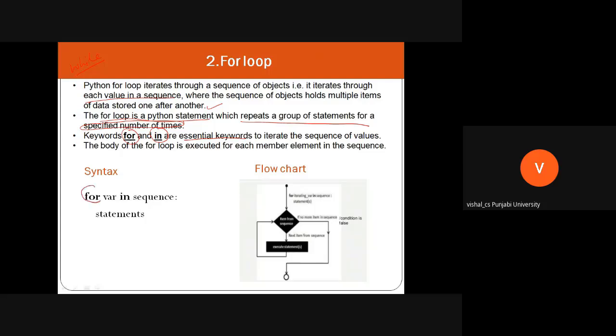So this is the keyword that we will be using for. Variable, some variable to be taken in. This is the keyword. This is the sequence, right? So suppose we are saying that this sequence, we can say it is a list, it is a tuple, it is a dictionary, right? It can be a set, right? And variable when we are picking. Then after that, we have written some statements indented under this for loop. So one by one, till this is happening, all the statements will be executed.